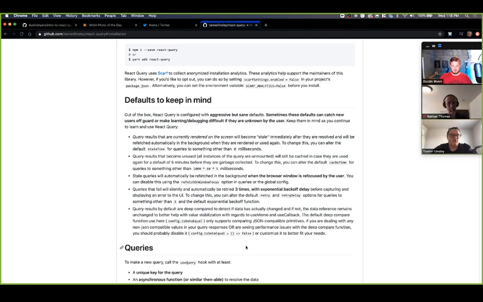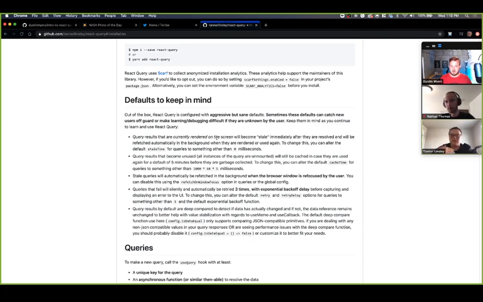So the first thing to remember is that when you focus off of the browser and then click the browser again, it's going to trigger a refetch. Anytime you focus the browser, it jump starts it again, saying, hey, let's make sure everything's up to date. And then the other thing to remember is that by default, all query data is immediately marked as stale.